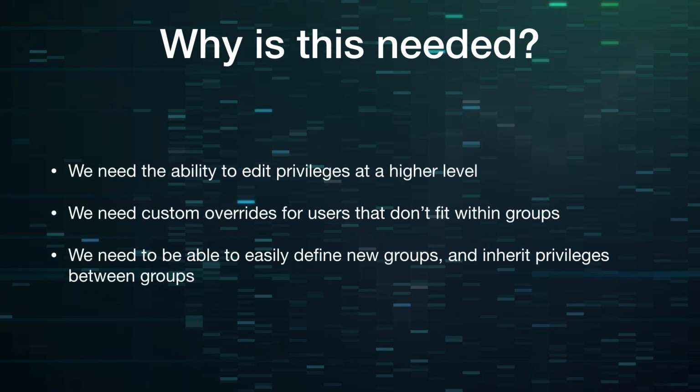So, you might have a group called janitors. Think of a building example instead of software for a second. You might have a group of janitors that all have a key to the storage closets, but maybe you have one nighttime janitor that needs a special key to all the rooms because he's only there at night. You don't want to have to create a whole other group that is almost like janitors, but with one change. So we would need custom overrides.